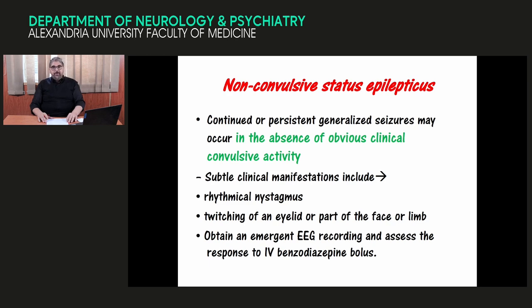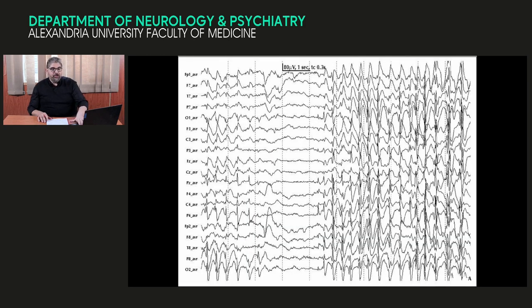And here, the confirmation may be done by obtaining an emergent EEG, and we start to record the brain activity, and then start to give the patient intravenous benzodiazepine, one of the drugs used for acute management of status epilepticus, and we will check the function of the brain through the EEG. Actually, this is the typical finding of status epilepticus. If the patient is given the sedative, it will return back to the normal basal background of the patient's brain, and this is a bedside diagnostic test for confirming the issue.